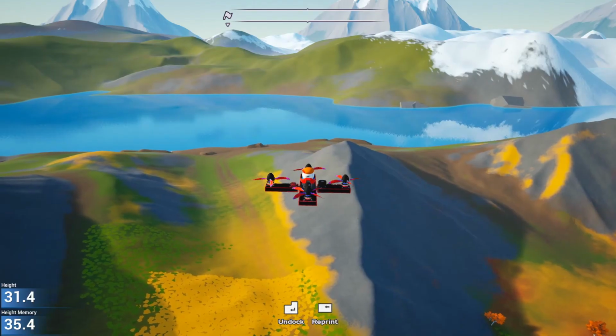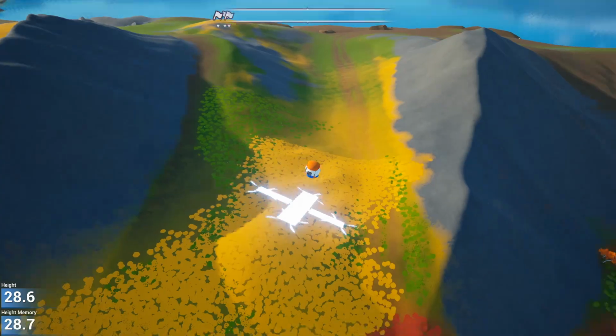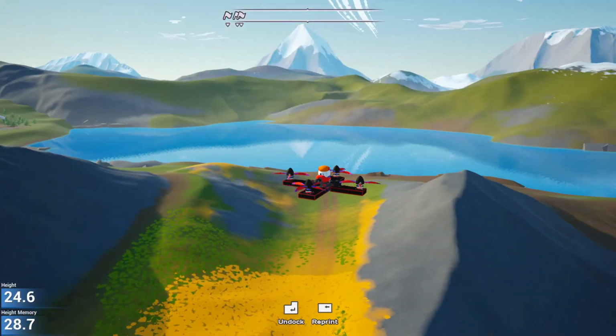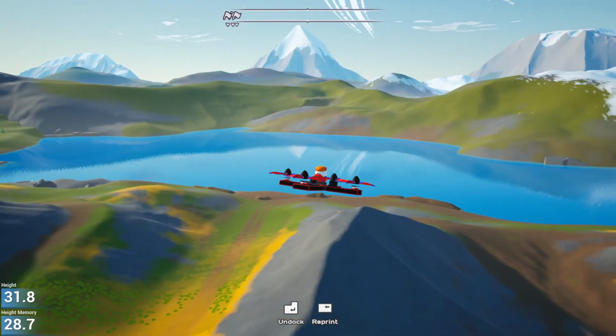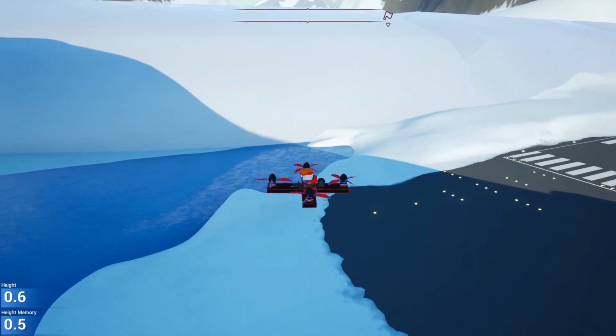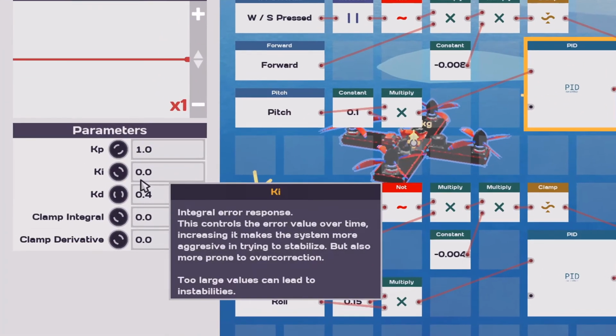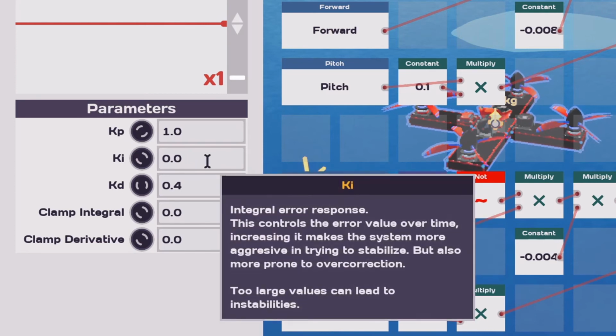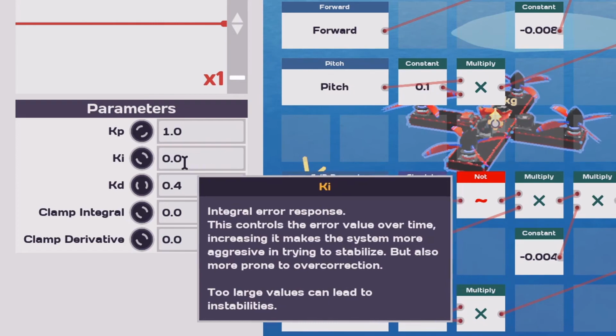Oh yeah, you can even spawn it way up in the air and it will recover itself, even if you haven't hit shift yet. Kind of crazy. Oh, another thing in the programming, I had something in the I for pitch, and what happened was if I was going forward for a long period of time, it would remember that, and then it would be trying to correct for that, pitching forward. So then I wouldn't be able to pitch forward anymore, couldn't go forward anymore. So I had to put this to zero.